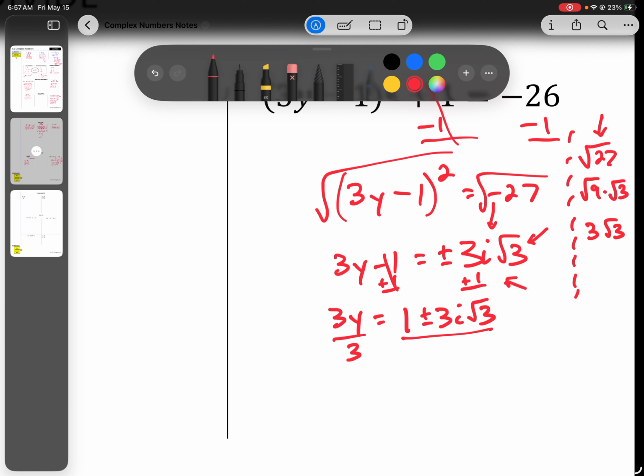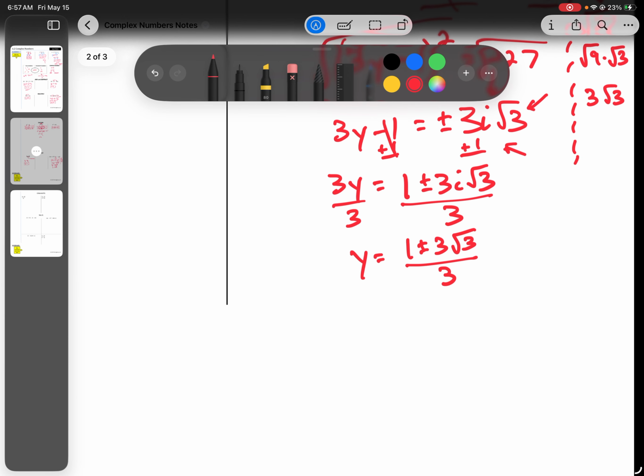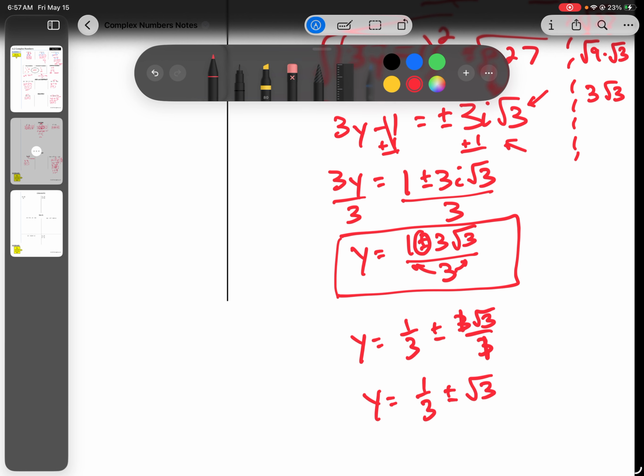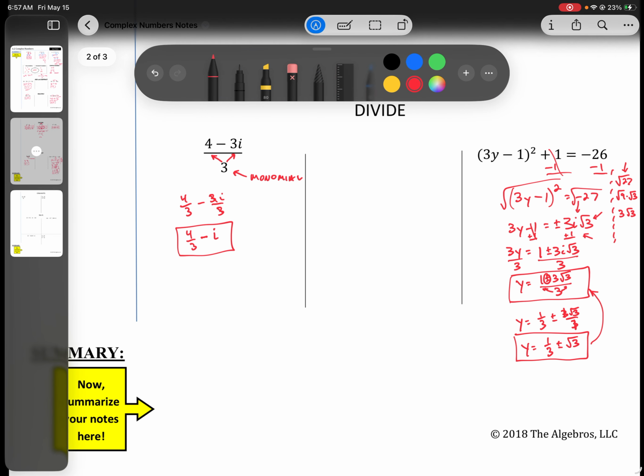Now, lastly, I divide both sides by 3. You have to divide the entire side by 3. You could leave it like this if you like. Let me show you what else you could do. That division, you could distribute the dividing of the 3 to both terms. This plus or minus separates the top into two terms. So I could say 1/3 plus or minus 3 root 3 over 3. Why would I do that? Well, because now I can do 3 divided by 3 is 1, and I could say plus or minus root 3. That's a simplified version of this. I don't know, that's for you to decide, I think.